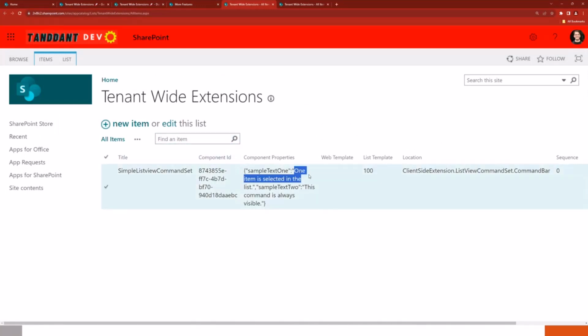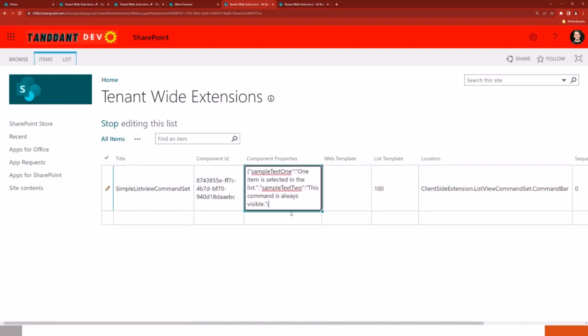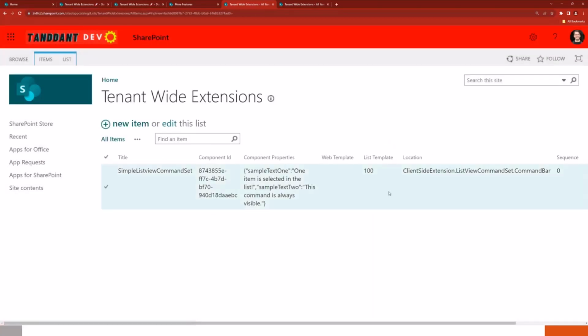So let's say I wanted to change this. One item is selected in the list, and I wanted to add an exclamation point into that. What I have to do is press edit and sort of click into this thing, hope that I'm not missing anything, click out of it, stop editing, and it works.